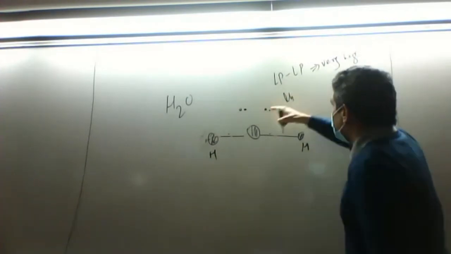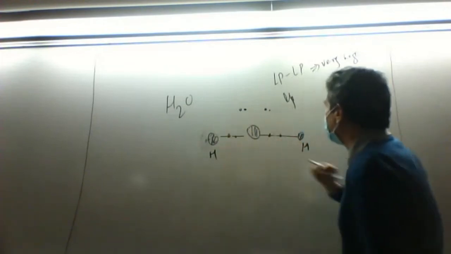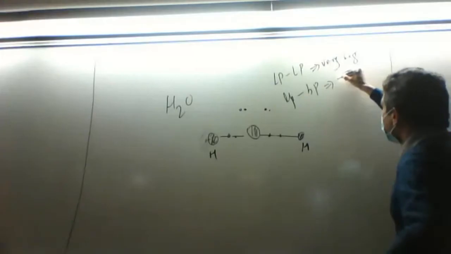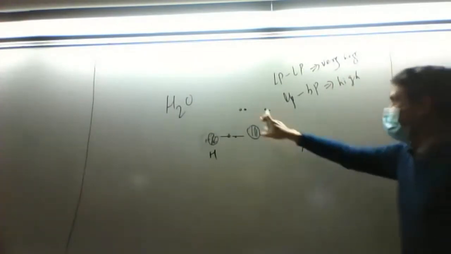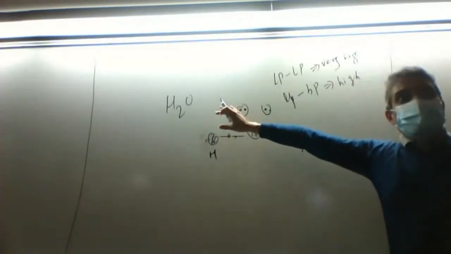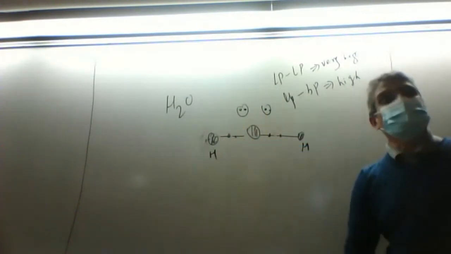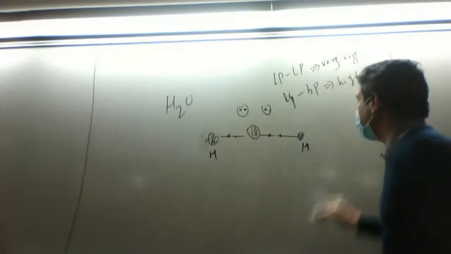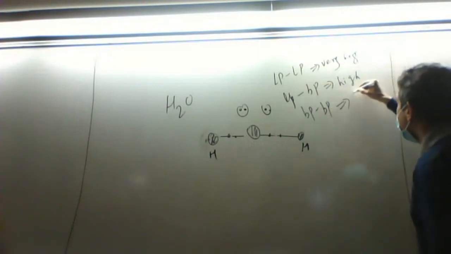And then this is again a lone pair, and this is called a bond pair. So there are 2 electrons in this bond, there are 2 electrons in this bond. They call it a bond pair. So lone pair and bond pair, the repulsion is high. It's not very high. It's only high. Make sense? So these 2 electrons and these 2 electrons are repelling with a very high force there, right? And then this one and this one are also repelling, but that force is not very high. But I just said high, right? Now the repulsion between this one and this one is not great. So the bond pair repulsion is low.